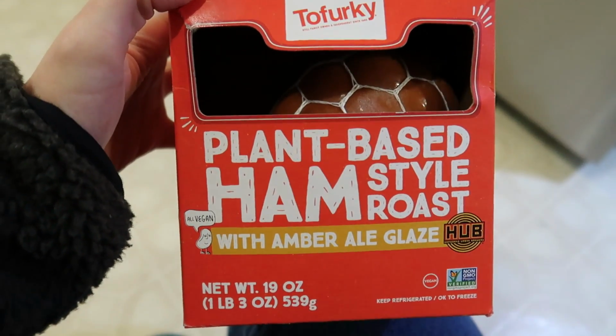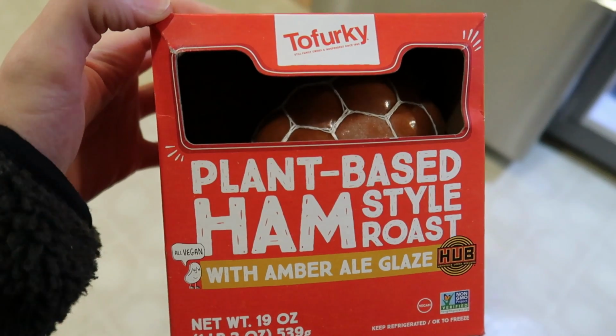Oh, so good. I didn't put it on here, but I also got the Tofurky ham, which I really like. I actually like it more than the Tofurky roast. It's so good, and they had one at Fred Meyer, so I picked that up too. So way too much. Actually, I might just save the ham for Christmas. Yeah. I don't know. See, I'm hungry right now, so I'm like, it's not too much. But it is too much.